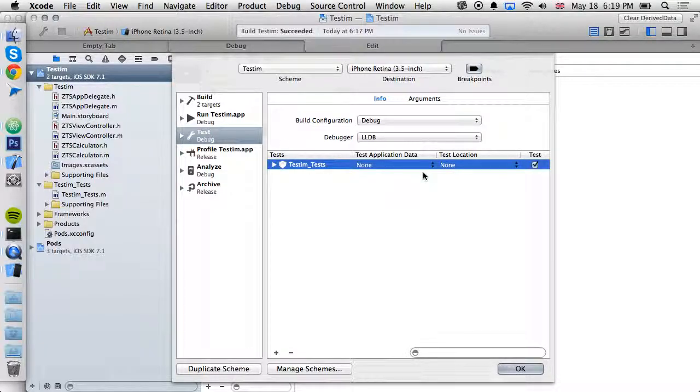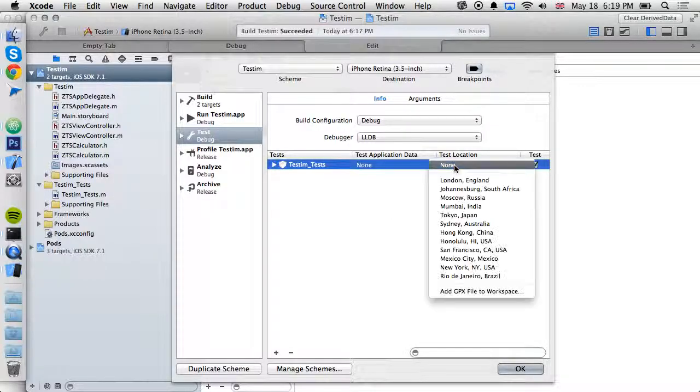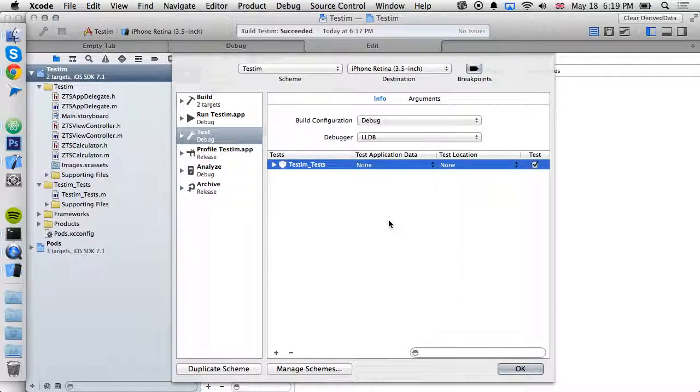Also, Xcode provides you the ability to pre-package your application with some sort of data that you want. So that's something that you can choose here. You can have some local caches set up, I don't know, some testing data set up. Also, you can have location data. If your application runs in the simulator, you still can have location data. You can have GPS tracks, whatever you want. That's something that you need to set up here.